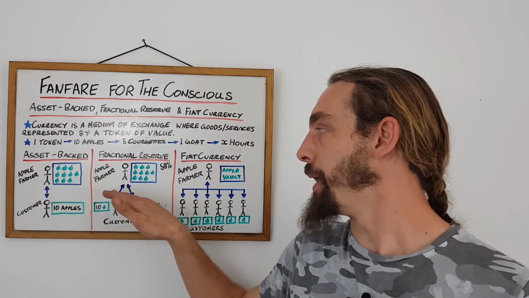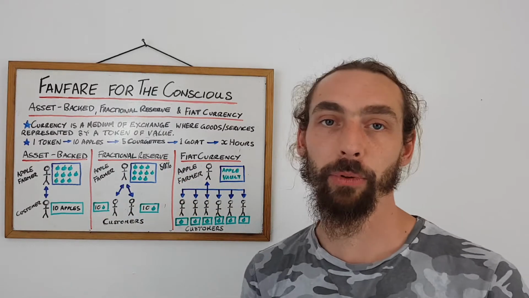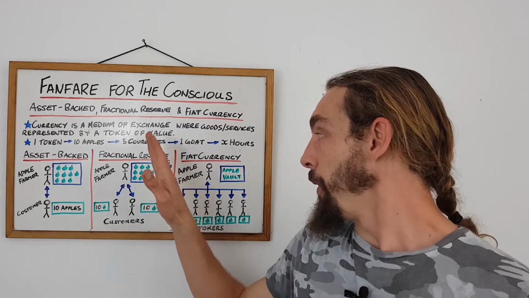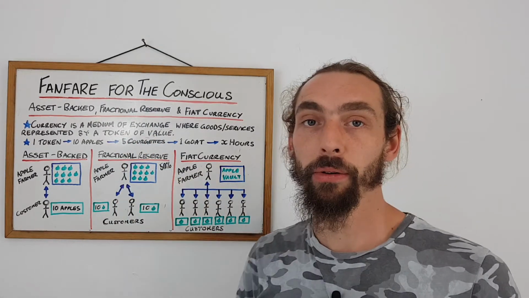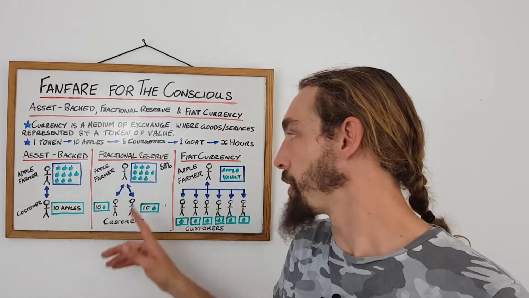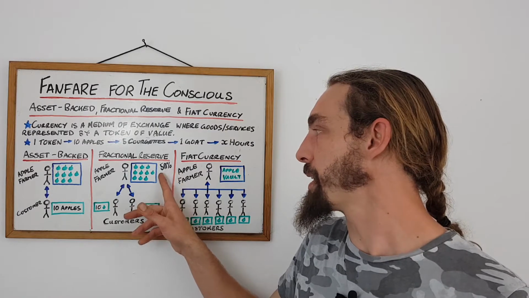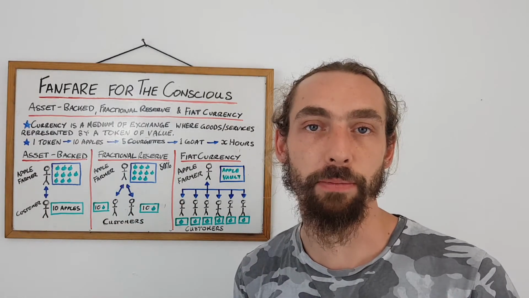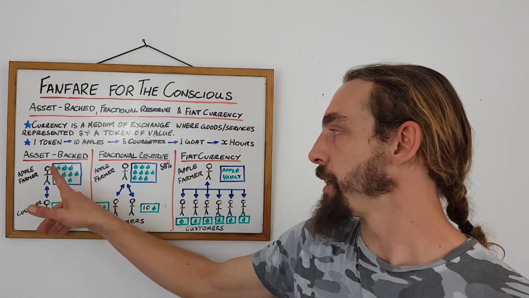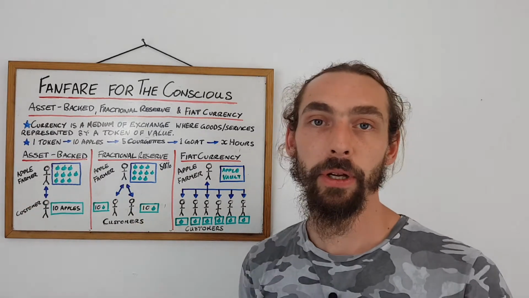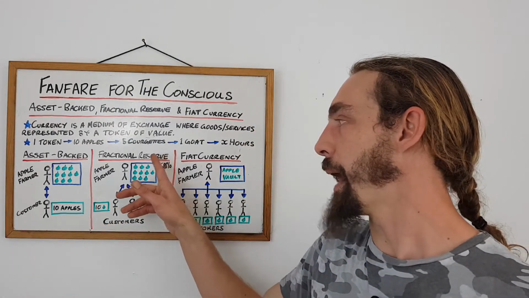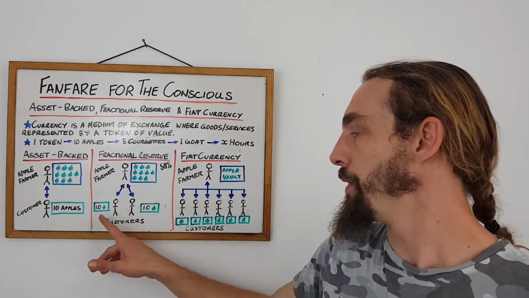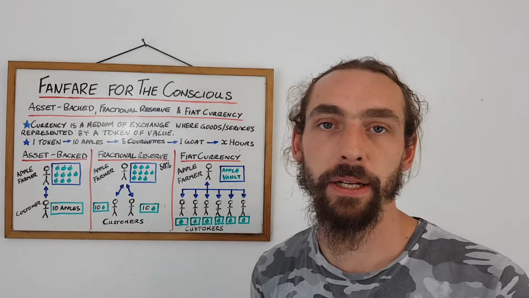So this same apple farmer still has only 10 apples in his apple vault. But the fractional reserve system of banking says that he is able to lend out 100% more apples than he has available. So he only needs to have 50% of the commodity available compared to the amount that he's loaned out. So this apple farmer has effectively just doubled his money. Because what he can do now, instead of only creating a promissory note for those 10 apples that he has available, is create promissory notes for 20 apples, despite the fact he only has 10 apples. He can create a promissory note for 2 different customers for those 10 apples, and he's magicked money out of thin air.